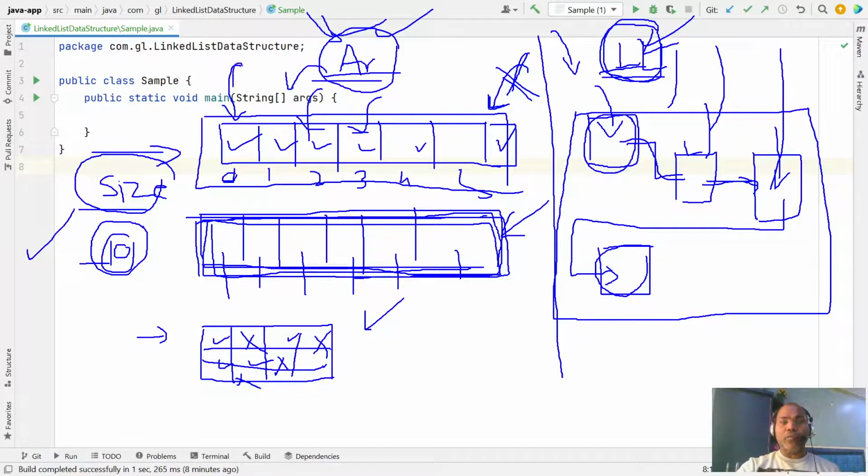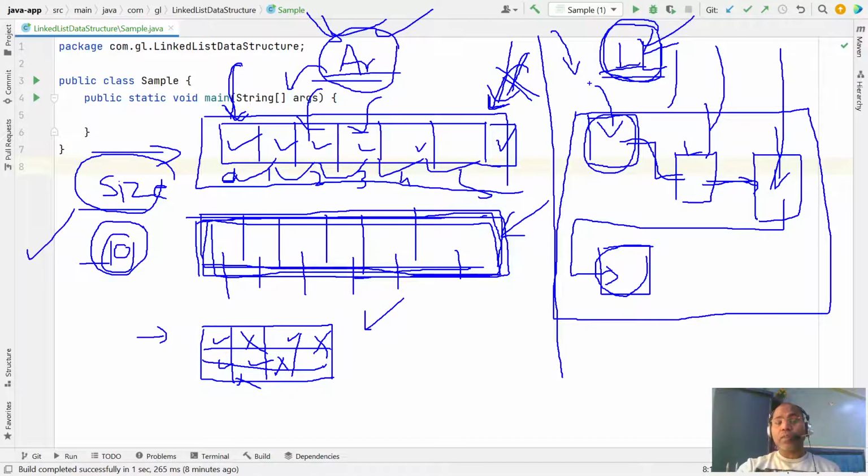Let's say you want to add data at the 0 position. Then all the values of the 0 place shift to 1, 1 to 2, 2 to 3, 3 to 4. We have to shift all the values. That is a costly operation. So the array data structure offers fast insertion only when you insert at the end, but the linked list offers fast insertion anywhere you want to store.